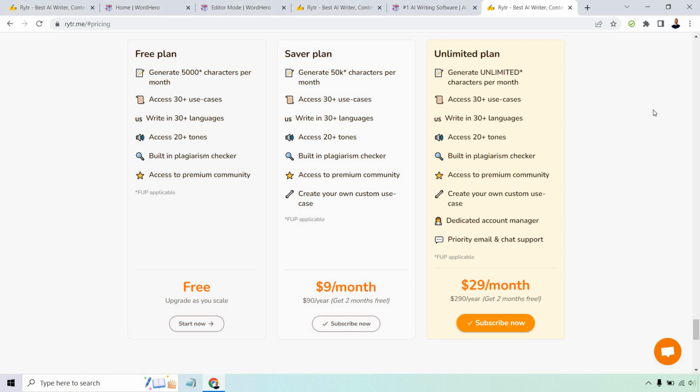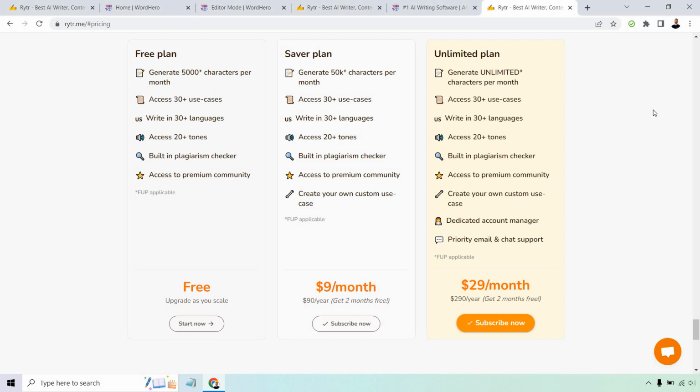This isn't any type of, you know, where it creates something and goes off the rails completely. A lot of it is completely relevant to what you're writing. It also depends on how you pilot these softwares. Remember, a lot of times, the more descriptive you are, the better content you're going to get. If you're very broad with what you enter into any type of AI copywriting tool, whether it be Rytr, WordHero, anything else, you're not going to get as great of quality because it's not going to be as descriptive, and AI can only produce what you give it, which is something to keep in mind.